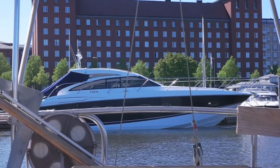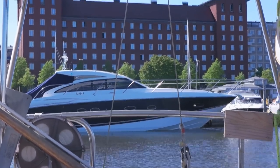So yeah, that's my new boat. Just kidding, that's my neighbor. But yeah, let's get to it.